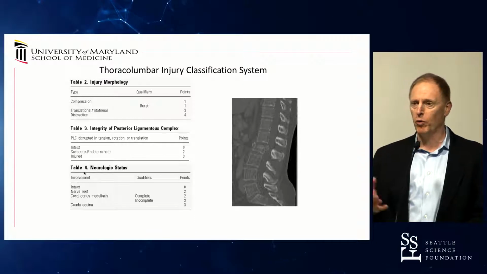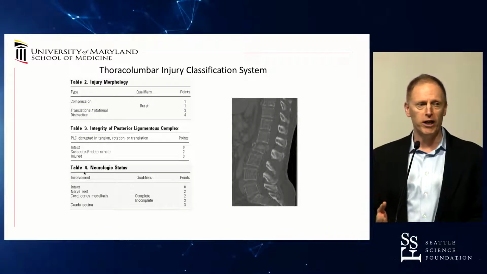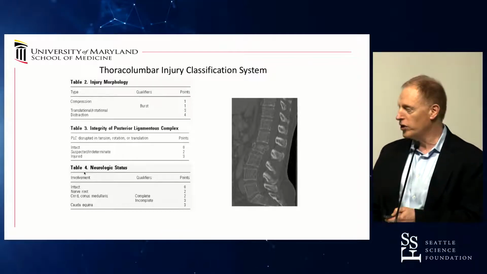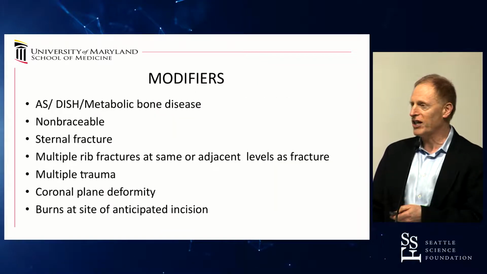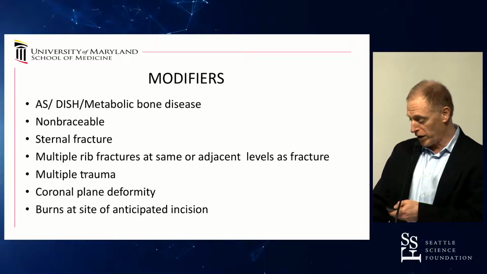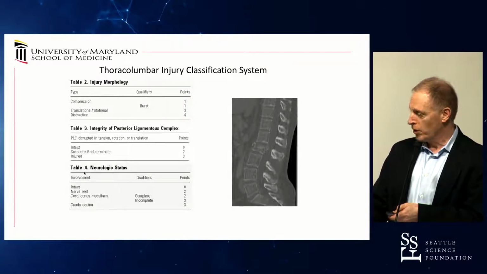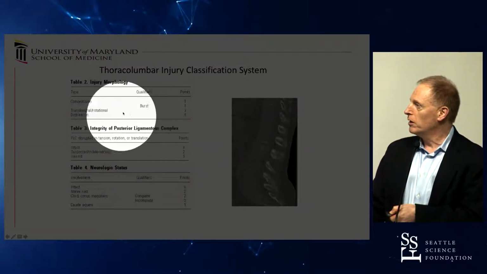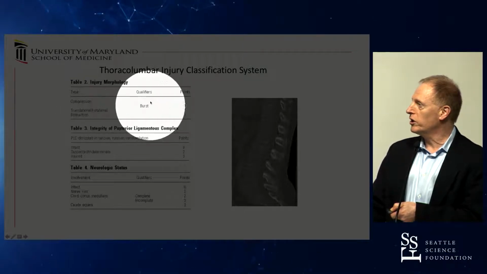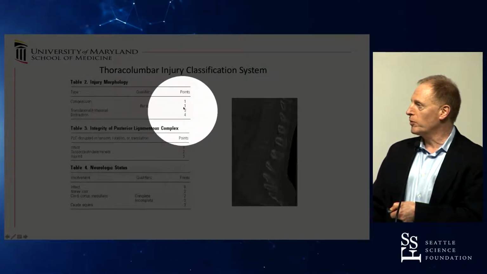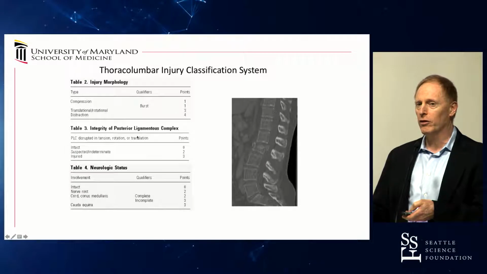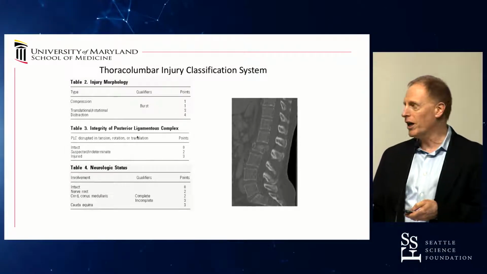If you have two equivalent injuries, but one has a neurologic compromise and one doesn't, it probably means that spine has absorbed more energy, enough to disrupt the neurologic elements at the same time. So there's something about neurology that I think is beyond the neurologic status in terms of determining injury. But the two biggest problems with TLICS are this. In some sense, you count the PLC twice, because you can't have distraction or translation without some element of PLC disruption. So you're giving it more points here, and then you're giving it more points here still. So we understand that it's an important element, but you really kind of double count it.